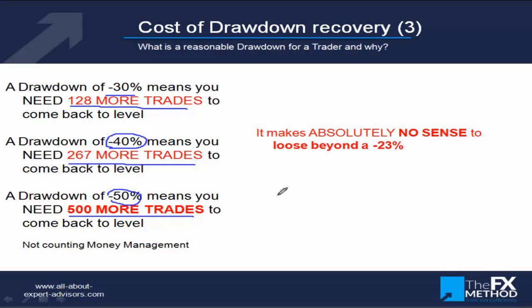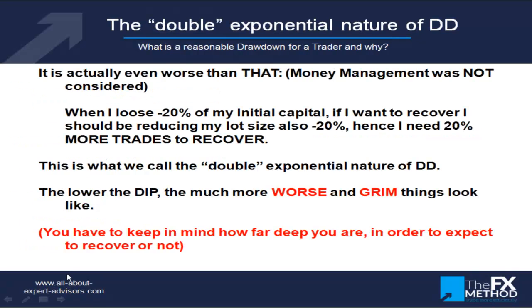They go down and they increase the lot size times 2, times 3, times 4 to recover, which if they have a lucky trade, they'll recover, but if they don't, they lose the full account. That's the situation of Coyote. When he's really with the whole gravity law against him, falling down, how can you expect to recover down there? Chances are you will not, and you will hit the floor. Okay. So it's very, very important that you see this in the right perspective, because many people are very tolerant with these figures, and they shouldn't.